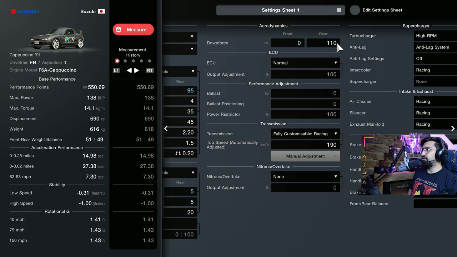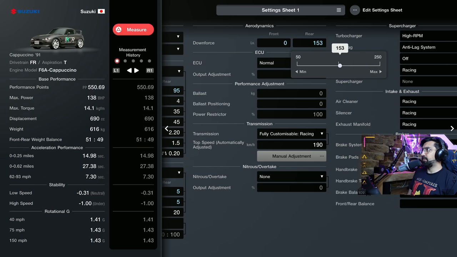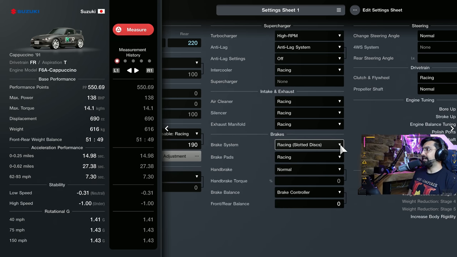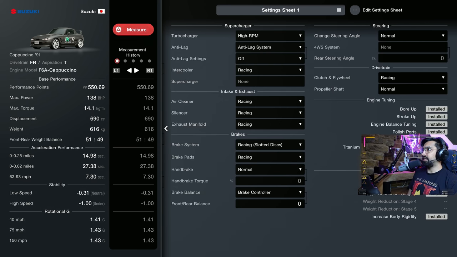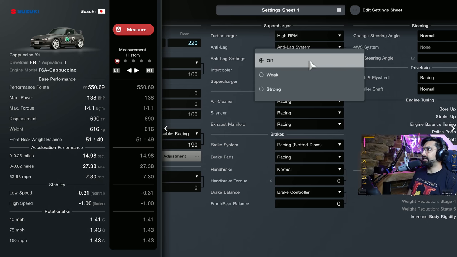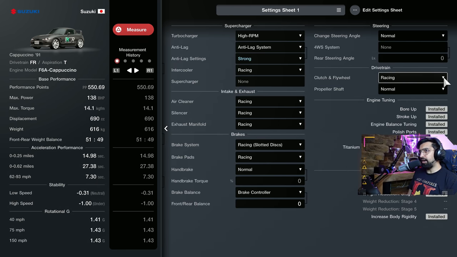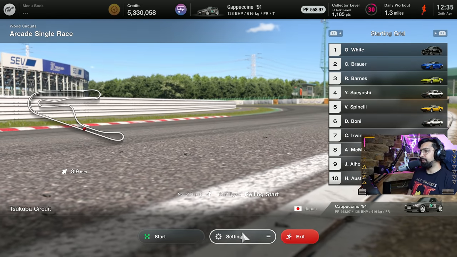We want more downforce in the rear, I think. So we're going to go 220 at the rear. And that's going to be that. We'll see what the gears are like after. And we'll turn the anti-lag on. So there we go. Right, so we're running at 138 brake horsepower. We basically doubled it. How are we going to do? Let's find out.